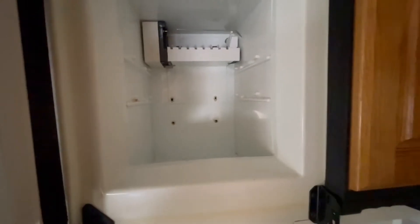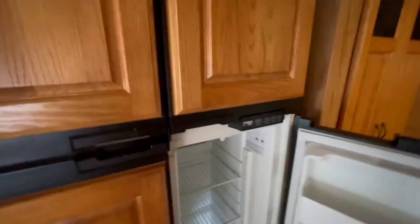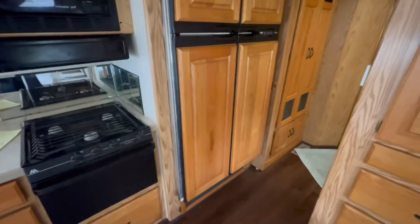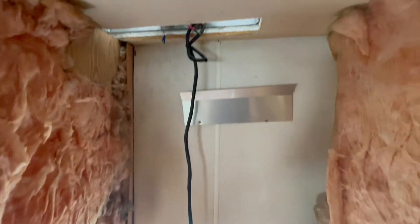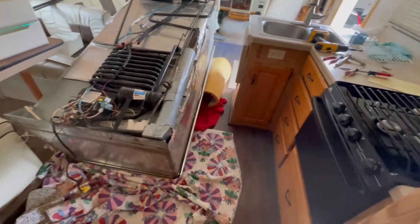It's disconnected in the back. I went ahead and removed all the screws inside the fins as well as the screws on both sides of the freezer — probably just to prepare for removing the cooling unit after it's on the floor. Our next step is to remove this thing. I'm going to get my wife to help because we're going to have to lower it down about a foot. Got it out of there — going to clean up this hole a little bit. There's the original baffling, and I had to cut the wire that goes up to those aftermarket fans.